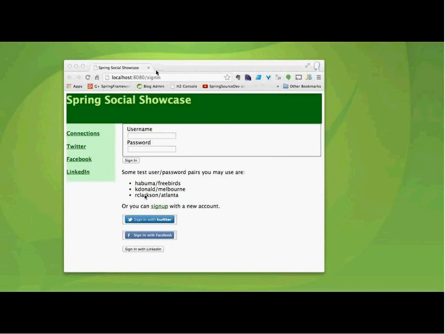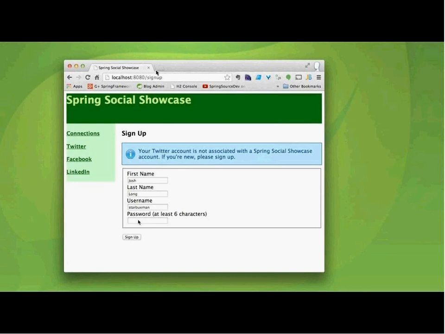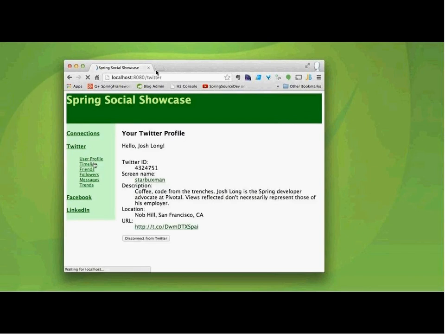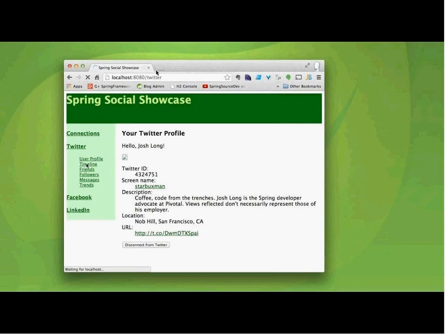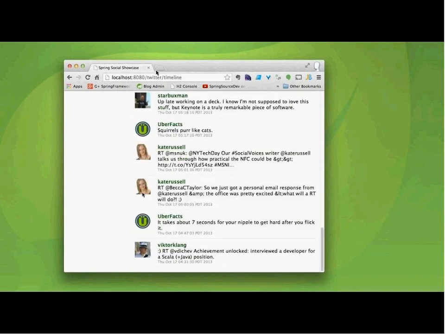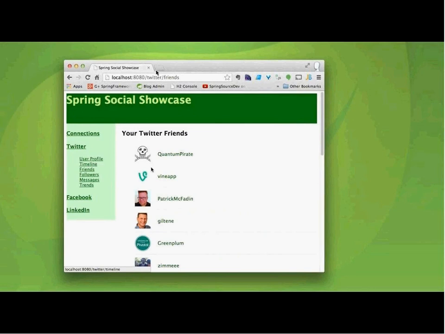If you want to learn more about this, of course, there's a great demo from the Spring Social project. Here's the Spring Social showcase. I'm actually using the sign in with Twitter thing, so I'm redirecting to Twitter, getting most of my information, and then I just have to provide a password to sign in and complete the authentication. And then once I'm in the application, I can bang around. I can hit these different endpoints and see what's happening with my account. Right? That's really, really powerful. We have the ability here to work with the API, and it's fairly painless from your perspective. That's a good thing.